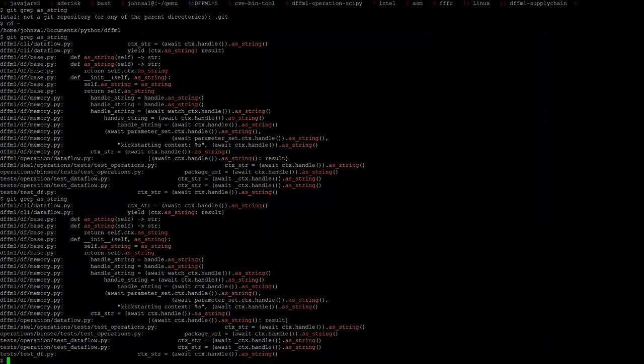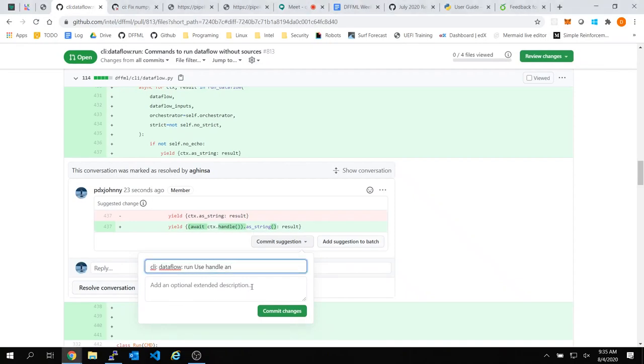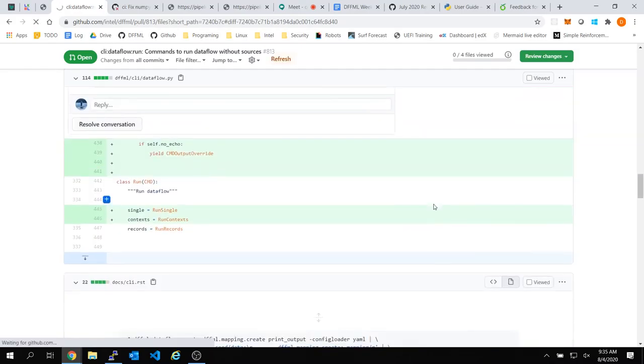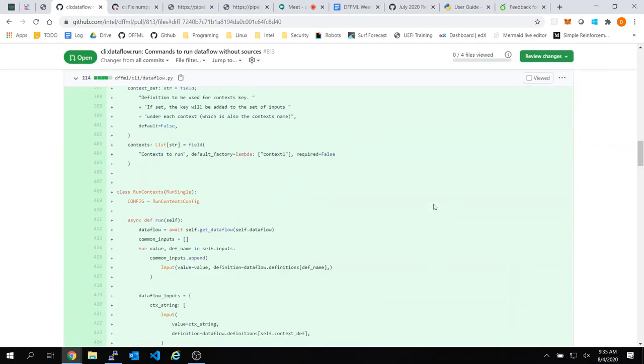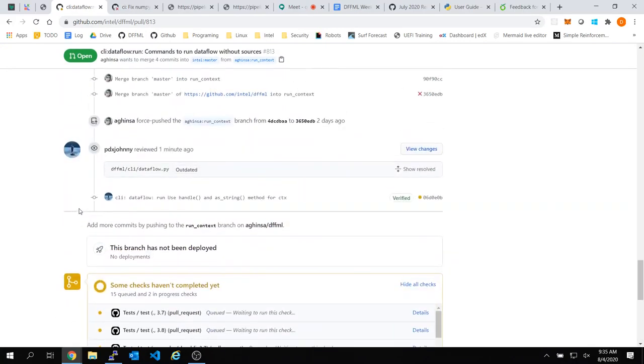Yeah. Okay. The other thing that we've done is we use str on the context in some places, and we shouldn't be doing that either, but I think that's also in places where we know that it's an input set context or a string input set context. Yeah, that's in routes. See, that shouldn't be done either. And as string method. Okay. Yeah, this is one of those premature optimization things. Should not have been around. All right, okay, so let's merge this guy. Okay.